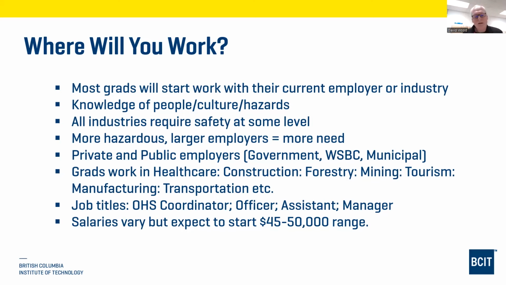Sort of job titles you get as your first job title as you're starting your career in safety are things like Occupational Health and Safety Coordinator or Officer, Occupational Health and Safety Assistant, or possibly Manager if you're working for a small employer. If you're working for a small employer, you might be the whole safety department all by yourself, which is a little scary for a lot of people.